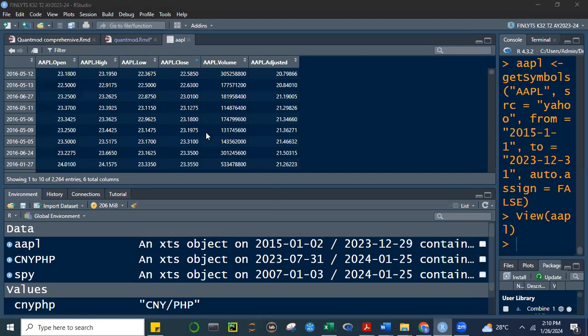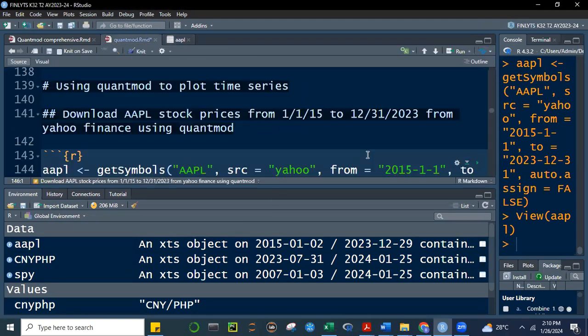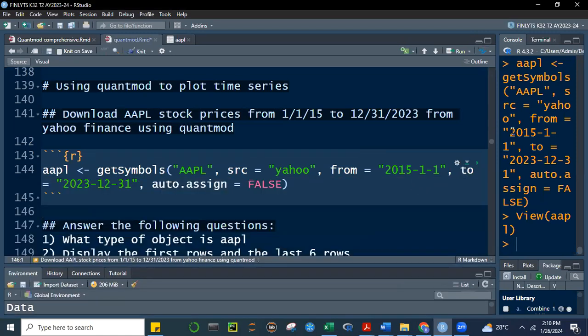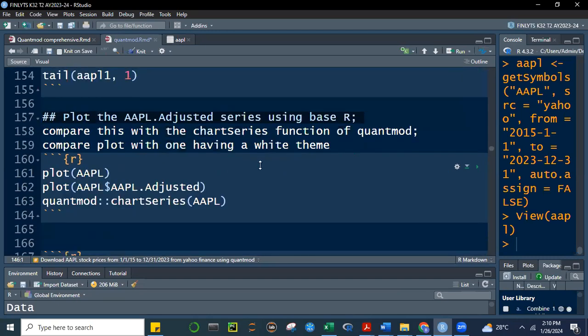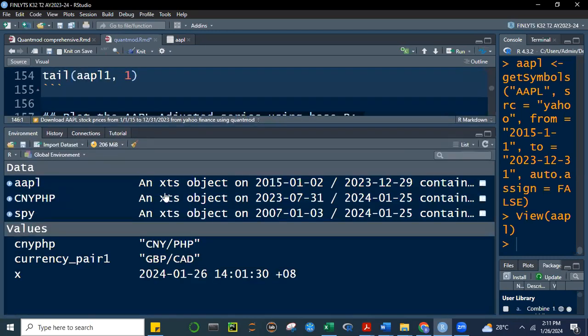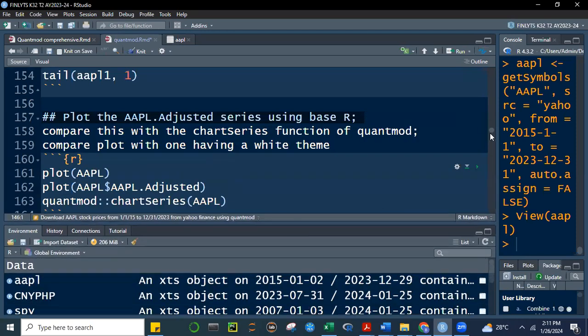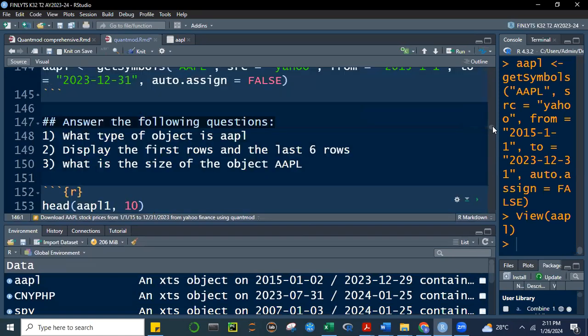Okay, all right, so let's answer some of these questions here. Question number 1, what type of object is aapl? We know very much, but it's an XTS object here. And then let's see. Display the first rows and the last 6 rows.